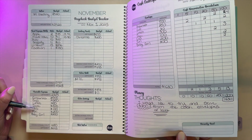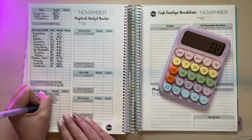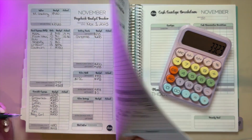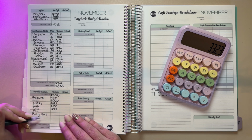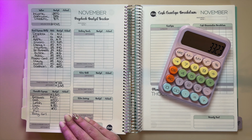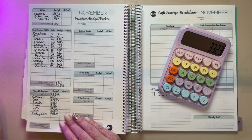Date, I don't need 300 for that. I'm gonna make that one 180. CVS, we'll keep it 100. I think that's a category where I'm gonna be able to save that 100 because I don't feel like we're gonna need it. But you never know. I'd rather have it and save it afterwards. Fun is 200 and baby girl is 200.